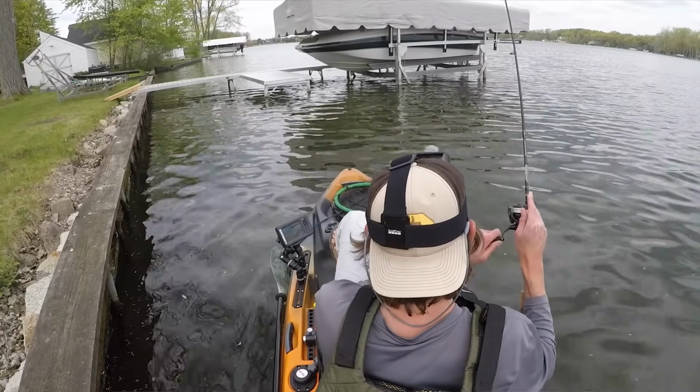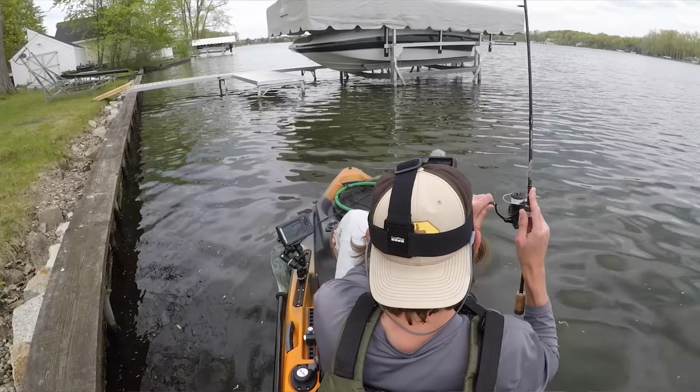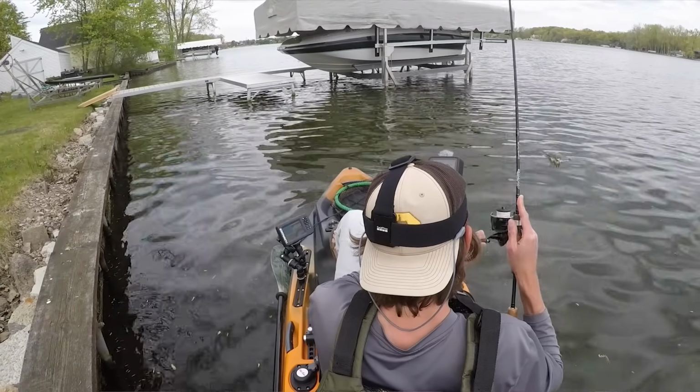When it comes to ultralight fishing, the line you choose plays a huge role. I would argue it's probably the most important gear decision you're going to make. You know, if you get a decent reel, you get a decent rod, but you put the wrong line on it, it can really mess the whole thing up. Getting a good line is going to lead to better casting, better bite detection, so on and so forth. So we're going to talk about that.